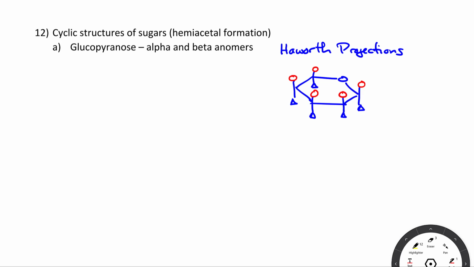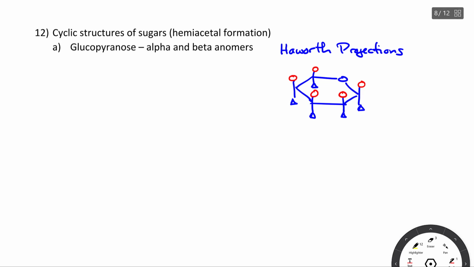But I want to make sure you understand when the line is above the ring, it's above the carbon in a ring. And if for example, here and here and here and here, these are all above the ring in that way. So this is called Haworth projections, and they're used a lot to depict the structures of glucose. So let me show you how you get those and the other aldoses. Let me show you how you get that.